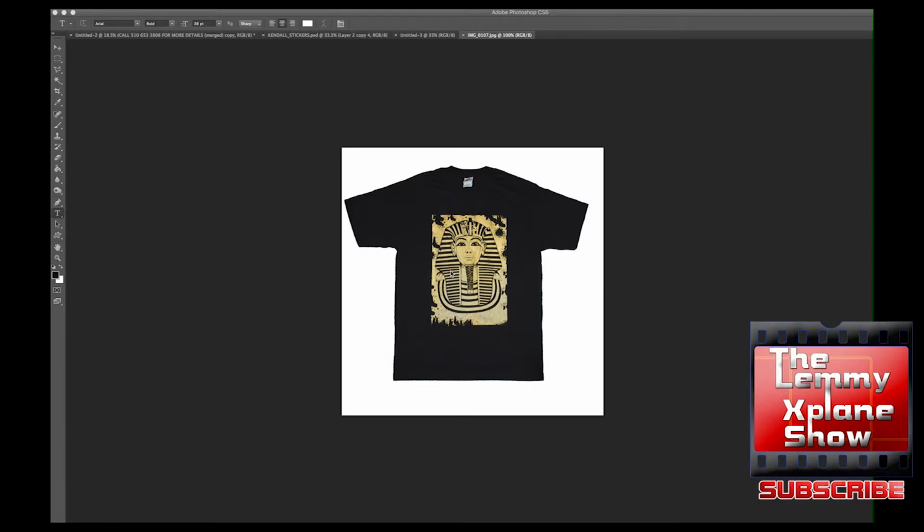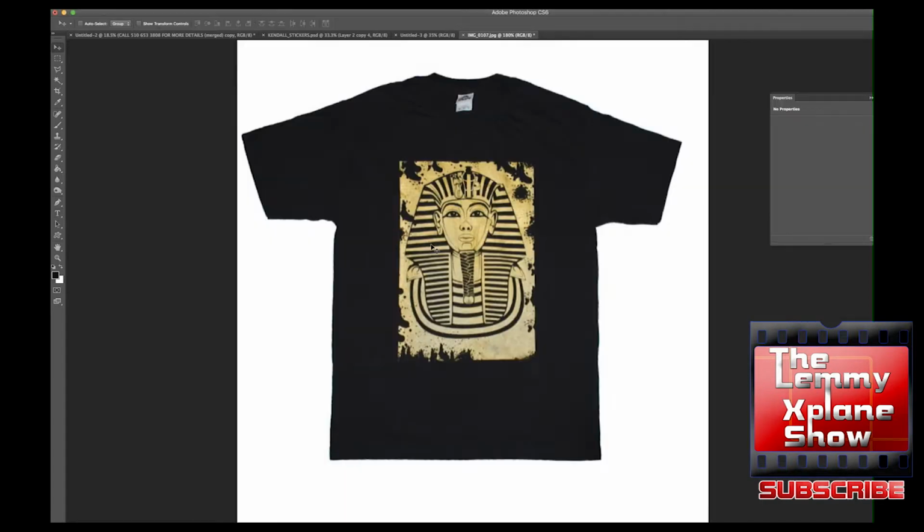So basically, selection tools are an element in Photoshop that allows you to pick a certain area and then work in that particular area, either cut it out or work with it as it is. So what we're going to do is go straight into Photoshop and get going with a selected image. Okay, so we are in Photoshop.